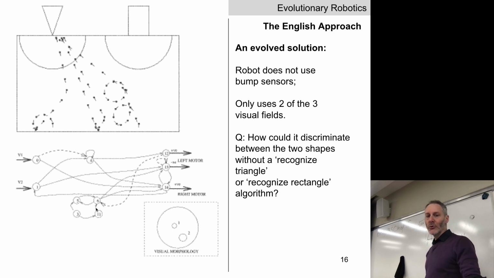Where is the recognized triangle neural component in here? Where is the recognized rectangle neural component in here? I see some of you shaking your heads. Good. I know I repeat myself. Thinking about thinking is misleading. This robot can clearly distinguish between triangles and rectangles. It has no recognized triangle component and recognized rectangle component.